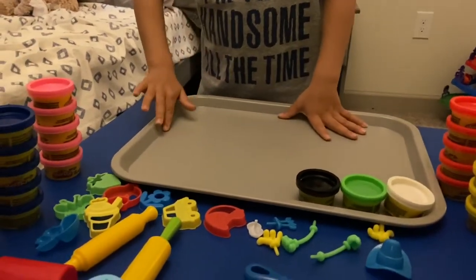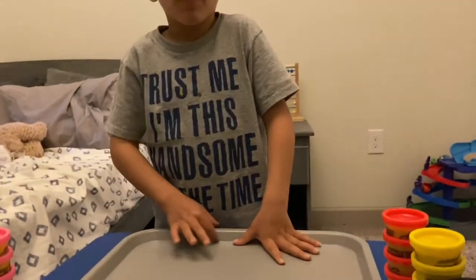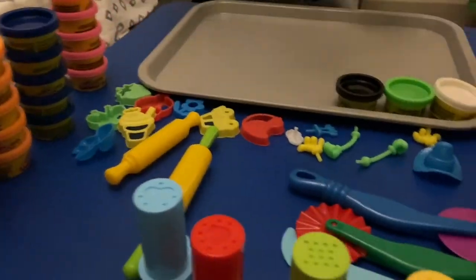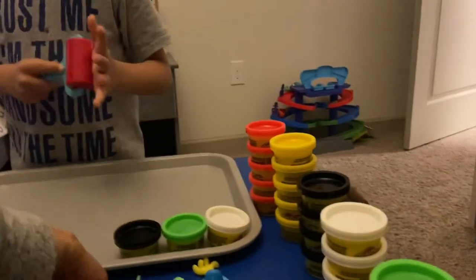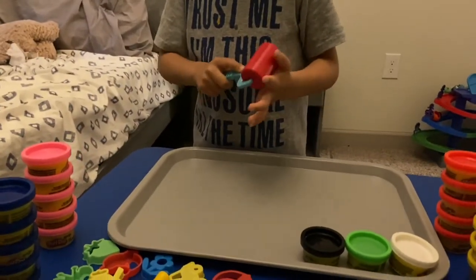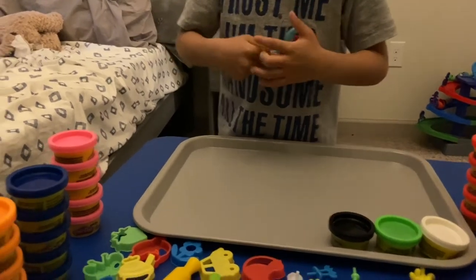What tools do you need? You need a roller to roll it out before you cut it? Which roller are you going to use? We don't have scissors. You have these cutters. That's what these are for. You're going to have to use this. What are you going to use to make the round shape? You could use one of these.